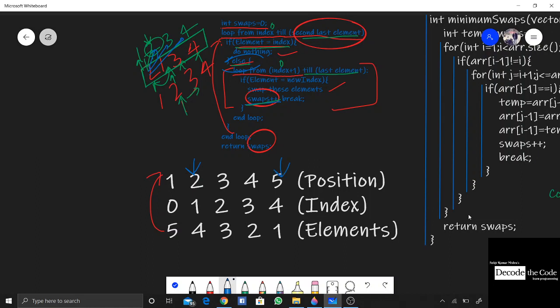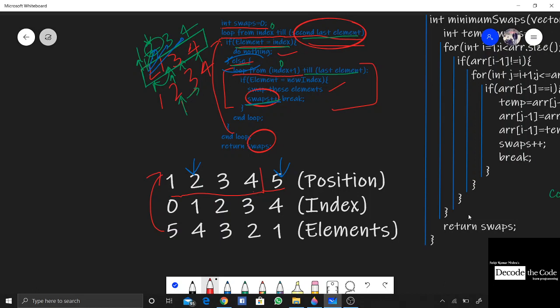And coming back to why I said over here that we are going only till the second last element: the reason we are just going to the second last element is, once we check the element position till here, we will be very sure that the last element is already in its sorted position, and that's the reason we are just going up till the second last element. Coming back to this problem, we are checking is 5 equal to 1, and we got to know that no, it's not, hence the second loop will start.